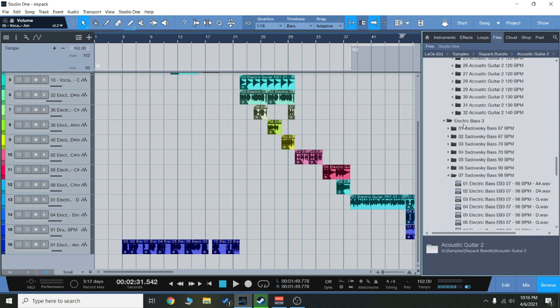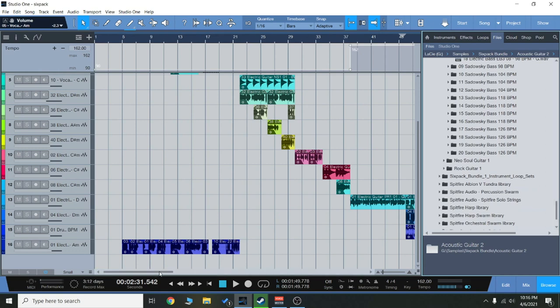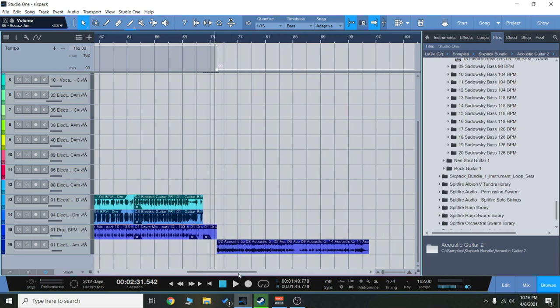The neo-soul guitar and the electric bass, and then we have the rock guitar, which is all going to be in higher BPM. So let's listen to everything here. You'll notice here in the demo track, we start at 90, then we go up to 162 BPM to show off the rock guitar, and then back down to 90 to show off some of the acoustic guitars at the end.